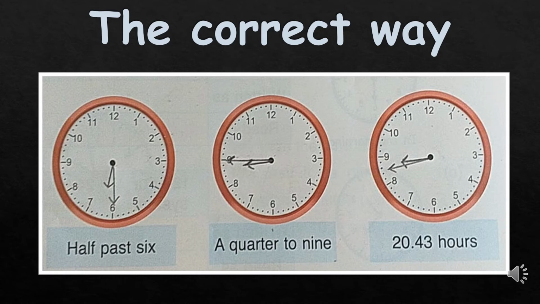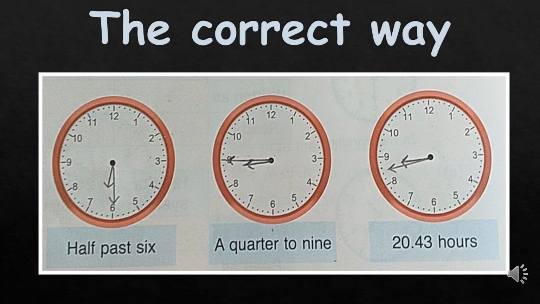And there we are. The first one, 6:30. The minute hand points at the 6, 30 minutes past 6. And the hour hand points between the 6 and the 7, because it's after 6. The other one, 8:45, so 15 more minutes, and then it's 9 o'clock. So the minute hand points at the 9, and the hour hand a little bit before the 9.